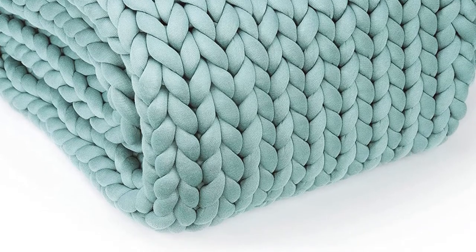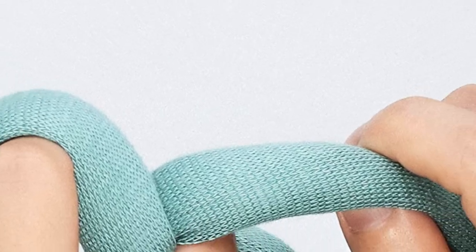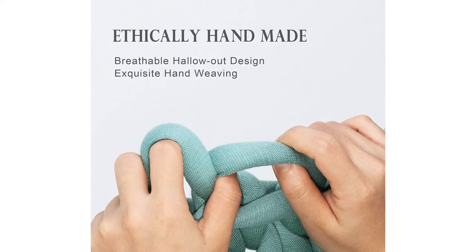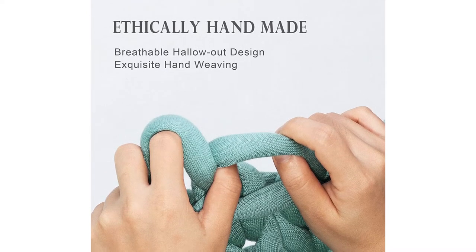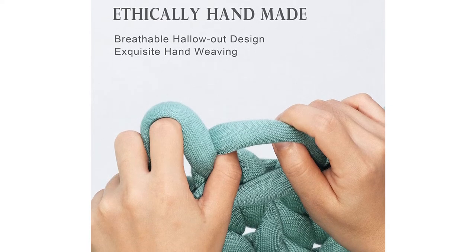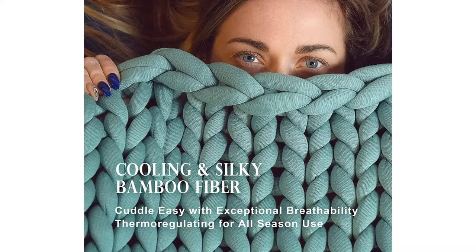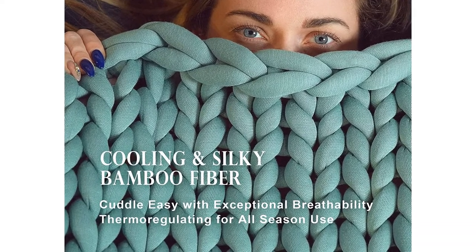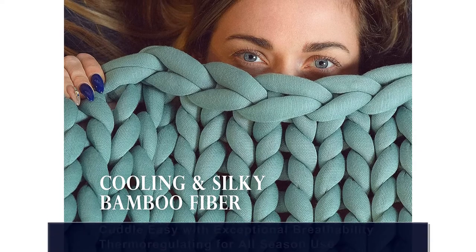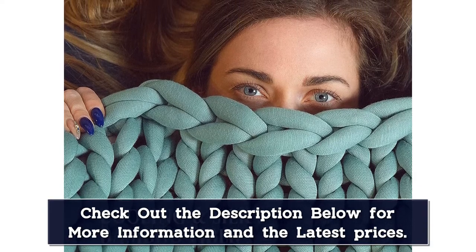It's breathable and thermoregulating with a cooling touch, perfect for summer. The hollow fiber is noiseless so that you can snuggle with your loved ones on the couch, bed, or chair doing your favorite things undisturbed. Each bamboo green weighted blanket is made ethically by hand, and its unique weave and loop adds a touch of sophisticated chic and tradition to your home. Use this soft blanket as a tapestry, couch throw, or bed runner to showcase your remarkable taste and style.